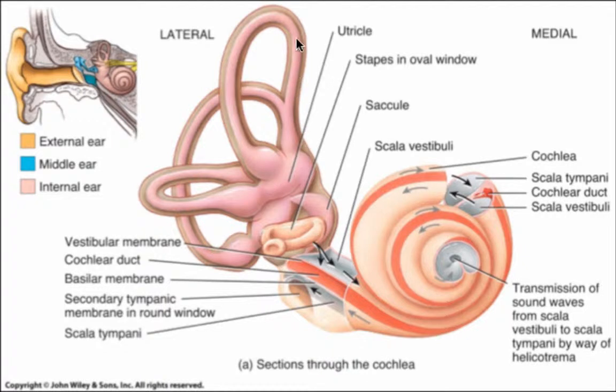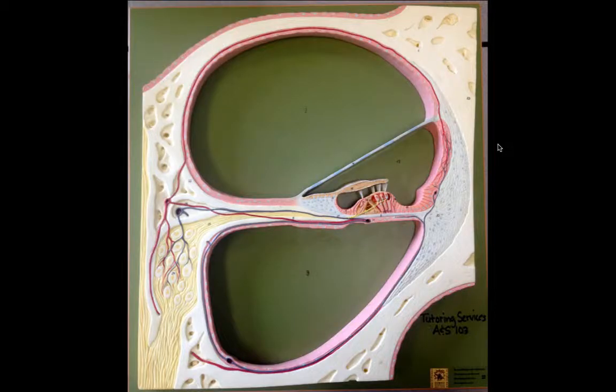Again, I'm just pointing here up in the semicircular canal region, but this is happening in the vestibule, and it's also happening in the cochlea as well. So next, we'll talk about exactly how hearing takes place, and I'll be using this model to show you that. This model confuses the heck out of a lot of people, and it's totally understandable. If you don't know what you're looking at, this thing can be very confusing.